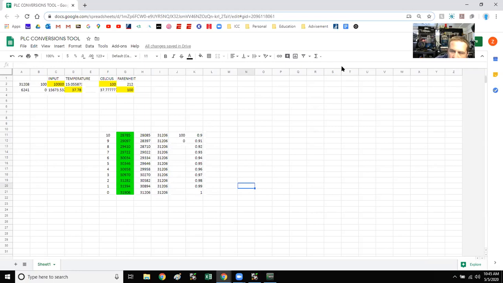But instead, since it's inverted, we need it to go backwards. These are basically a percentage of the value 31,206 that we need to send to the display. It's backwards. So instead of going from 0 to 20, we're going from 100 backwards down to 80, if that makes sense.